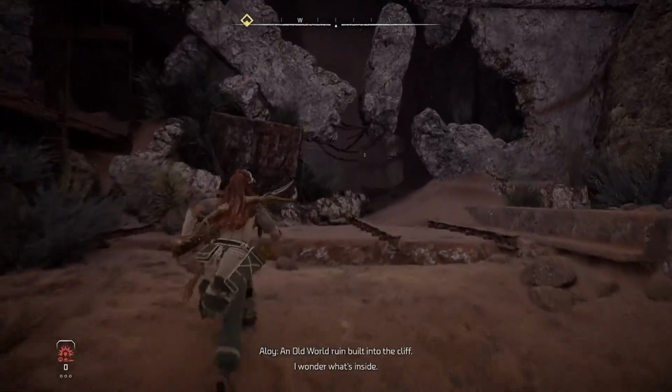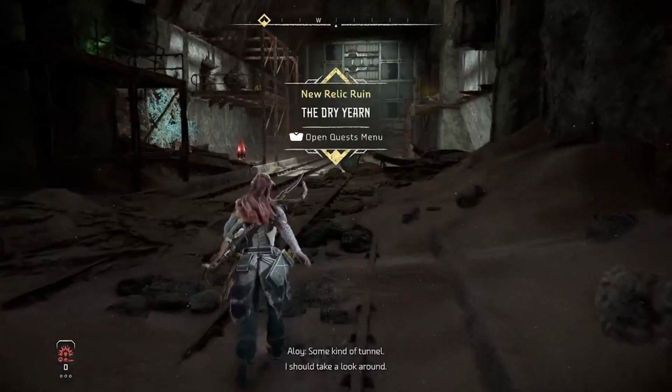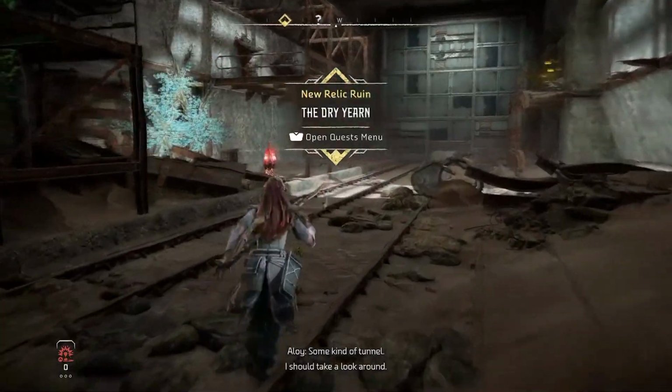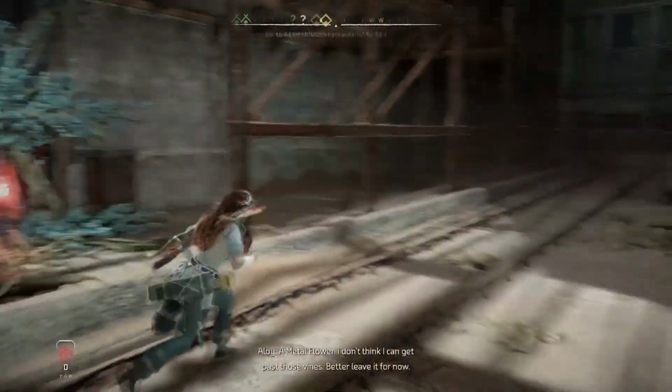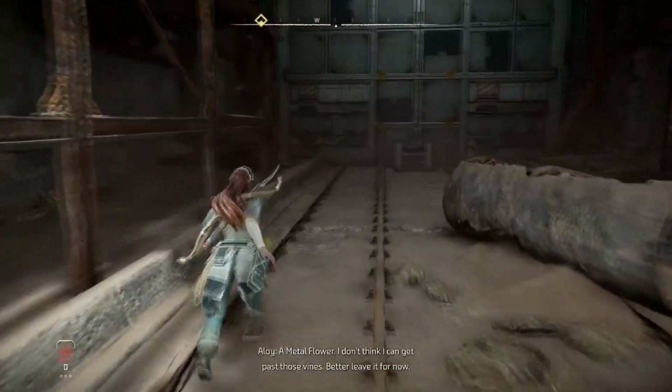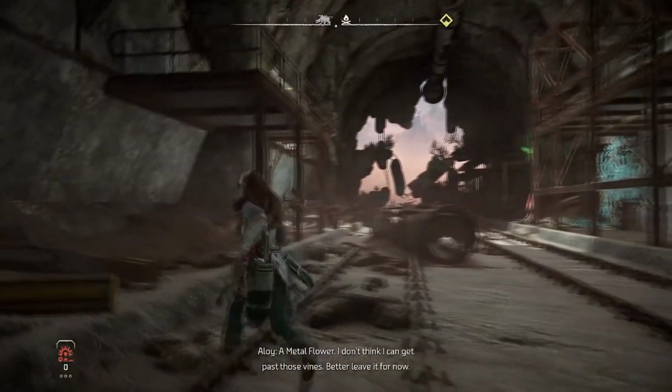Ruin built into the cliff. I wonder what's inside. There's some kind of tunnel. I should take a look around. So we can't do anything with that yet. I don't think I can get past those vines. Better leave it for now.